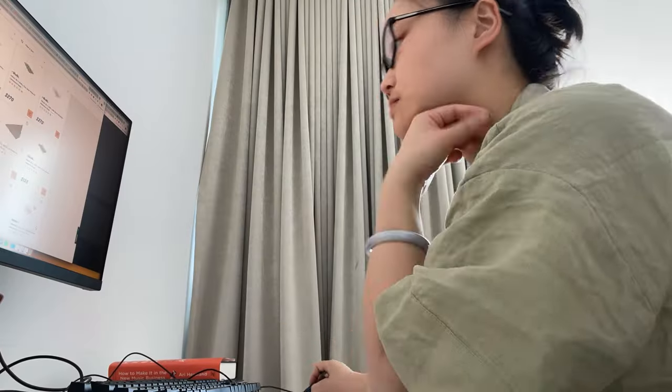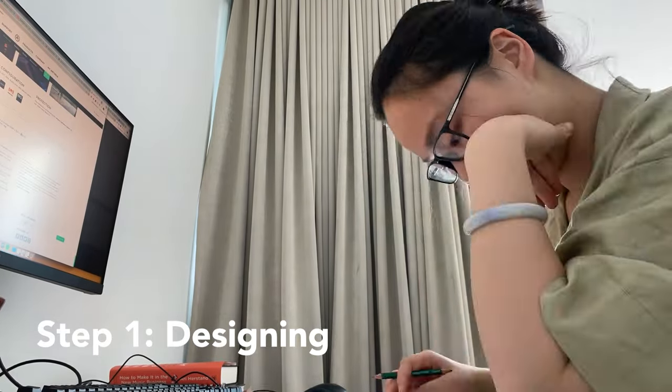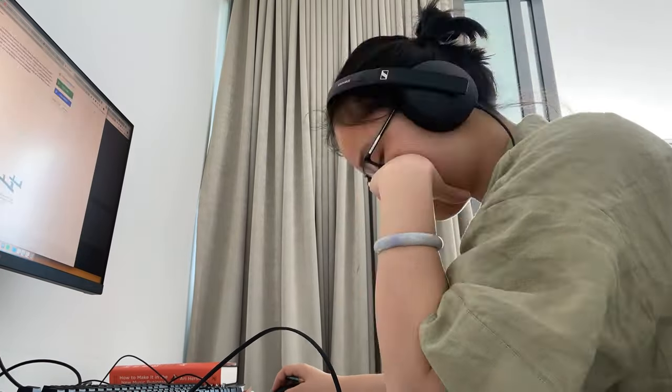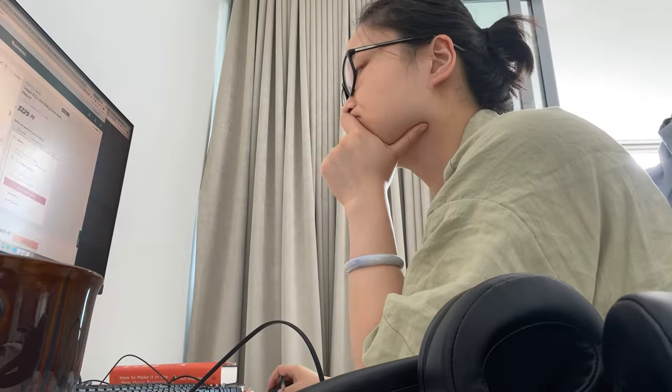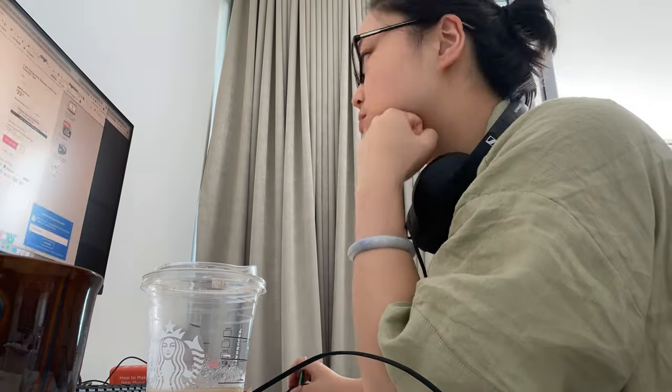When you design your desk, think about what you actually need it for. I wanted to have at least two monitors, so the desk will have to be quite long. I like to have a tray for my keyboard because I don't use a keyboard every time I work at the desk. So I had to think about the width of the desk, the tray, and the height of the tray. Note down what you need to buy and the estimated measurements for all the components.